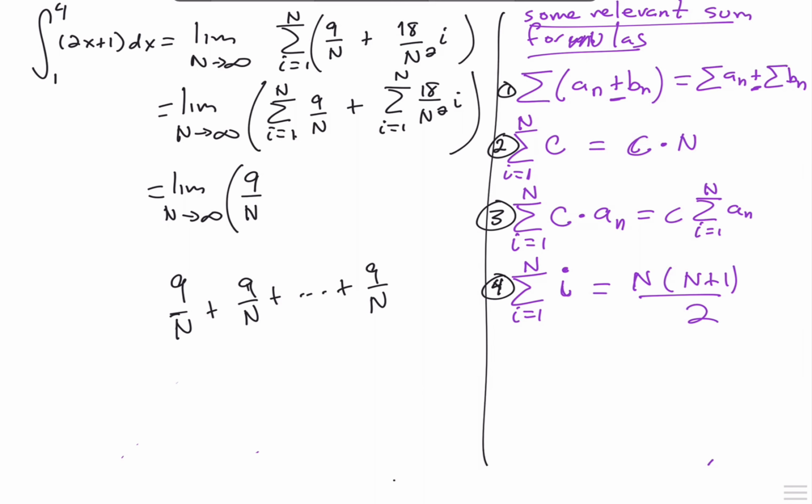No. You're thinking too far ahead. So what you want to do is only look at the sum. Forget about the limit. You'll deal with the limit in the next step. Because if you think about everything all at once, well, then you'll never get the answer. So you want to think of it one thing at a time. So if you just focus on this sum right here, what is that sum? That's just adding 9 over n plus 9 over n plus 9 over n. How many times? N times, right? Because you're adding it from 1 up to n. So it's 9 over n times n, right? Or n times 9 over n, right? Does that make sense or no? Yes? No? You with me or without me?